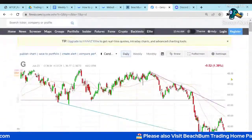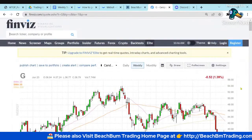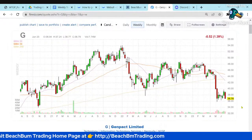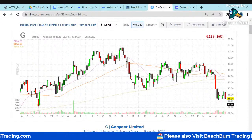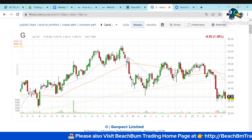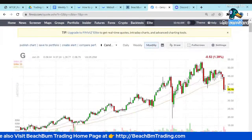It probably would warrant additional due diligence to dig into what caused that significant drop. What's their long-term future look like? You'd see it dropped off significantly, got bottomed out in the 34 area, so you might get a bounce back off of that. If you're trying to short it, and that is the news out there, there might be an opportunity.